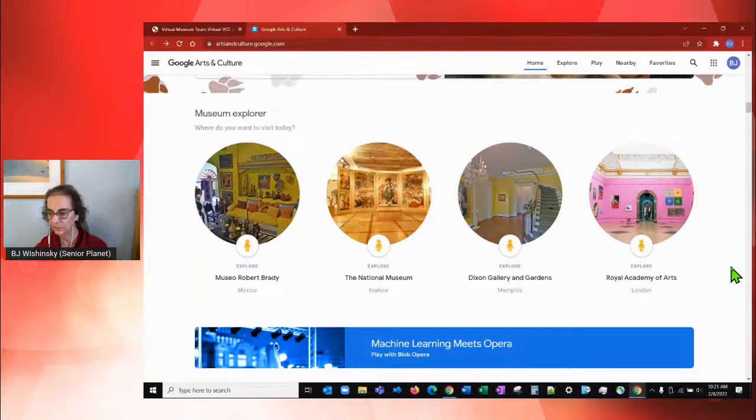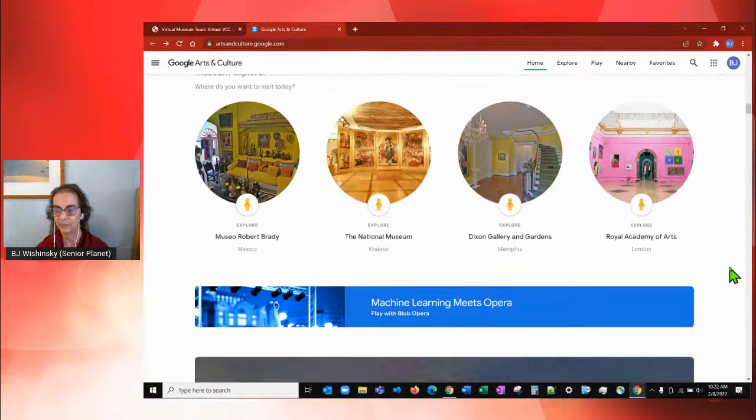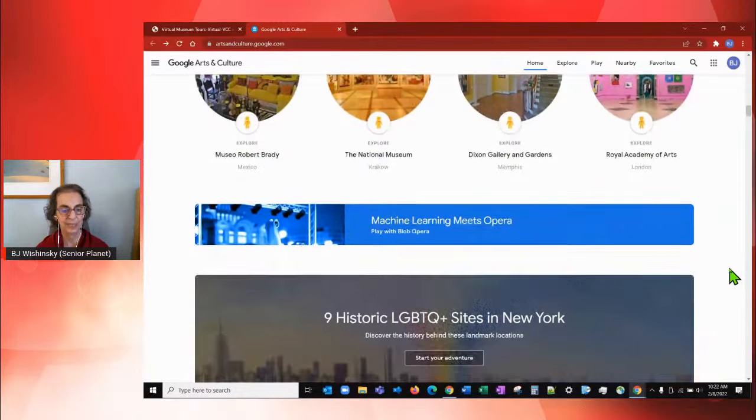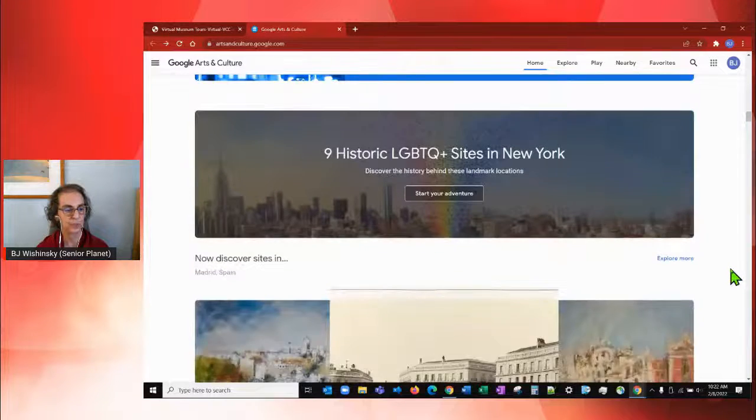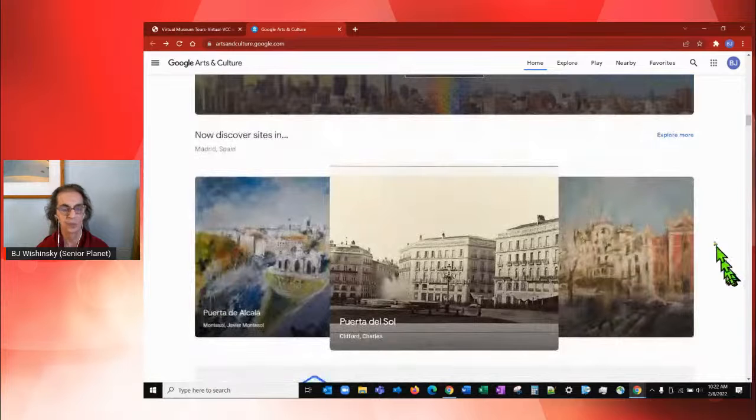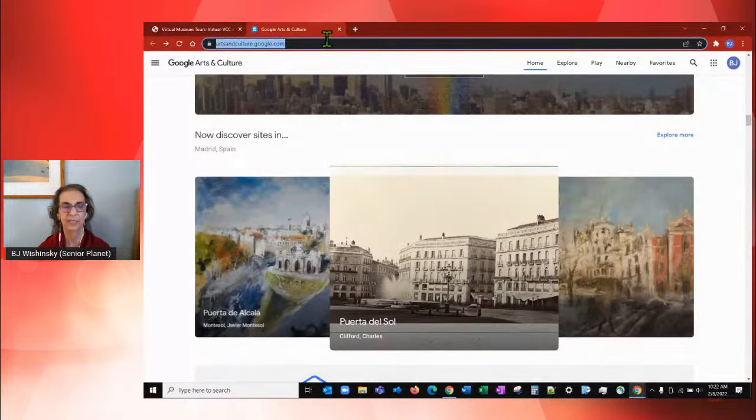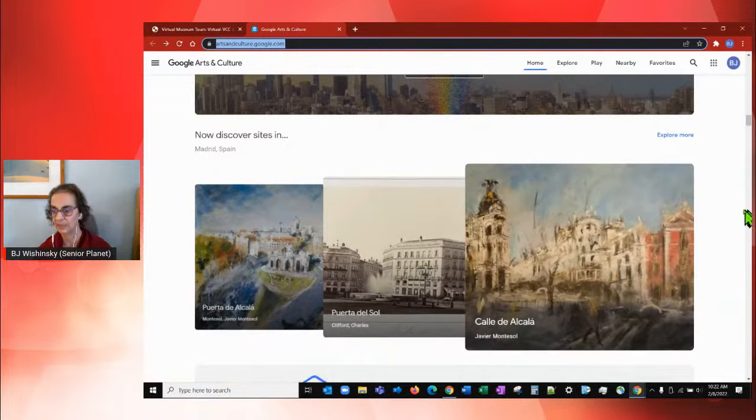So, both the Van Gogh painting I showed before and the Guggenheim Bilbao were accessed through Google Arts and Culture. They have excellent image quality. And as I said, you can download it as an app. So definitely worth taking a look. The URL for that is artsandculture.google.com, and it will be in the list of links that we give you later.